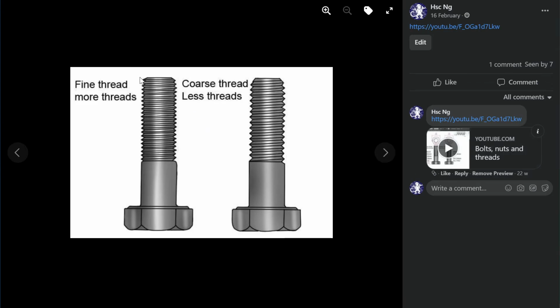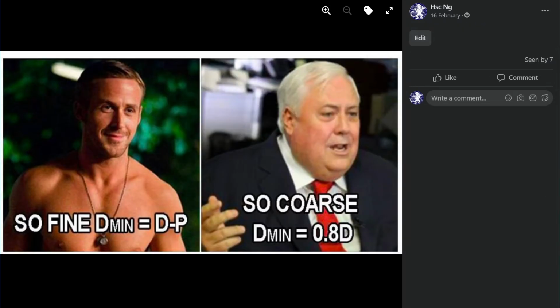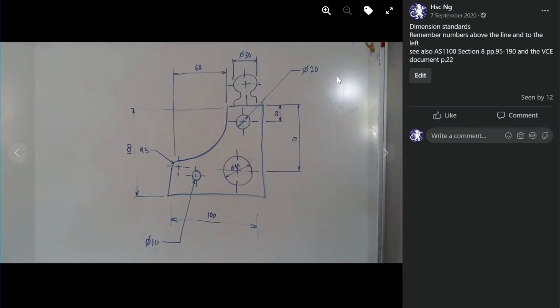But a fine thread has more threads on it, whereas a coarser thread has less. Now, we specify these different ways. So to help us remember that D-min is calculated differently if we've got a fine thread, this is Ryan Gosling, he's pretty fine. And this is Clive Palmer. He was a student suggestion for someone who's a bit coarse in his language perhaps.